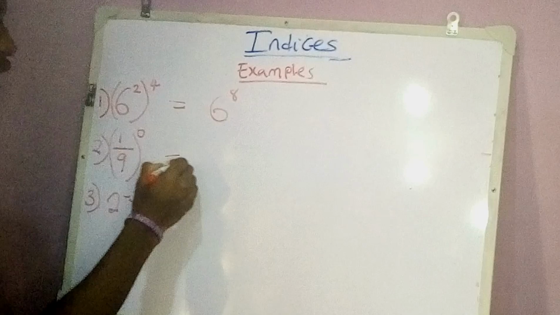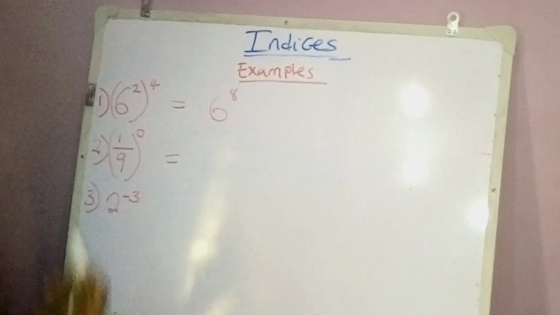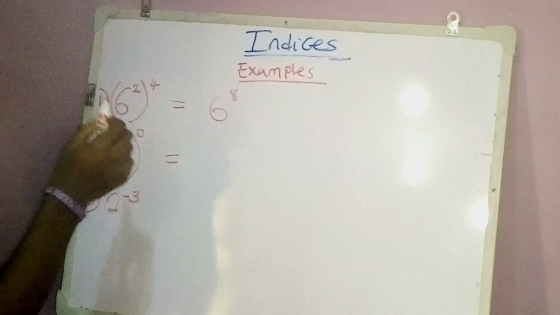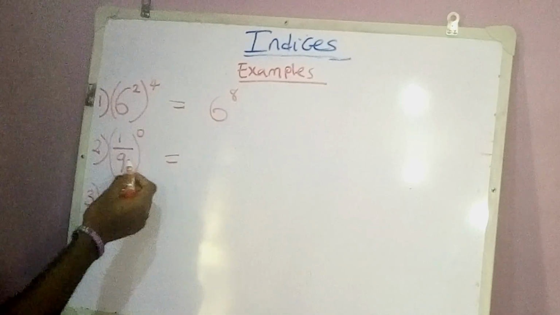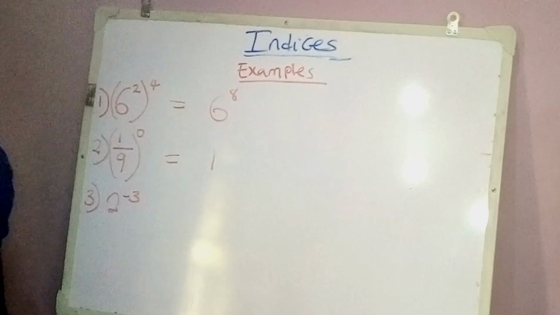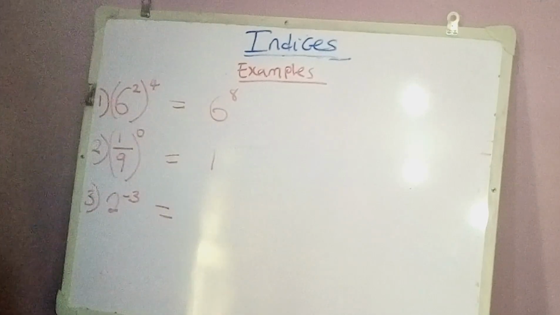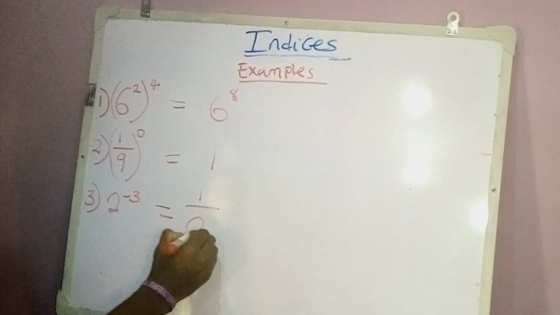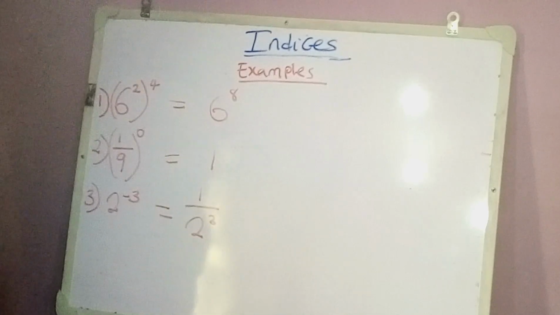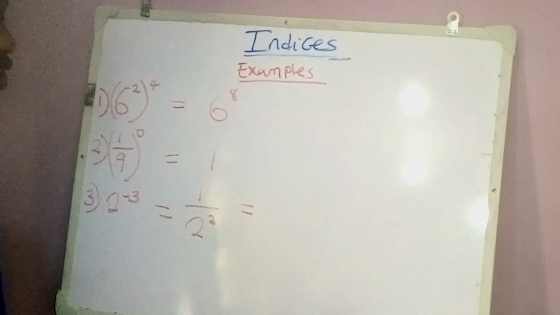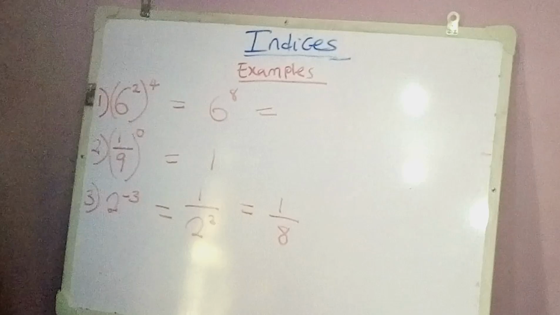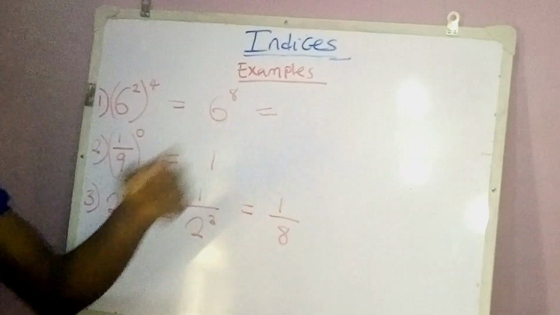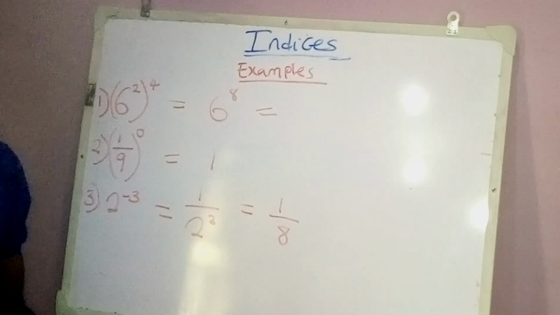Good. Now, this is a raised to the power of 0 because we have 1 all over 9 raised to the power of 0. It's the same thing as your power of 0 rule. As long as this is not 0, it is 1. Now, the next one is 1 all over 2 raised to the power of 3. Obviously, from your negative index rule, 2 raised to the power of 3 is 8, and this is 1 all over 8. On your calculator, punch 6 raised to the power of 8, and this will be your final answer here.